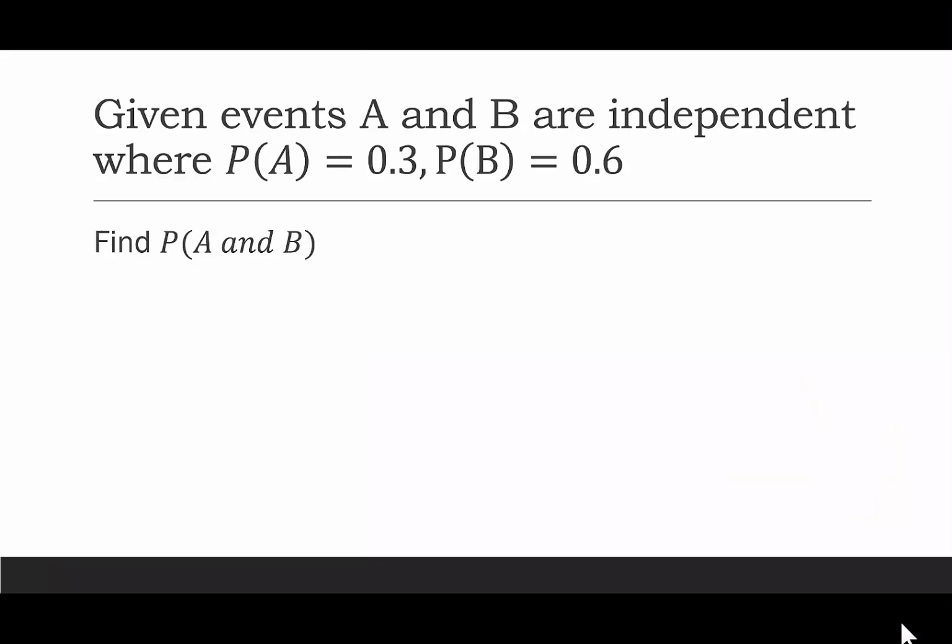When we know that events are independent, it helps us figure out the probability of both things happening at the same time. If we were given that the probability of A is 0.3 and the probability of B is 0.6, then the probability of A and B comes from multiplying the probabilities together. In this case, we would have 0.3 times 0.6, which is 0.18. Knowing when events are independent or not independent helps us calculate probabilities. Make sure you read through problems and look for this keyword to help you in your calculations.